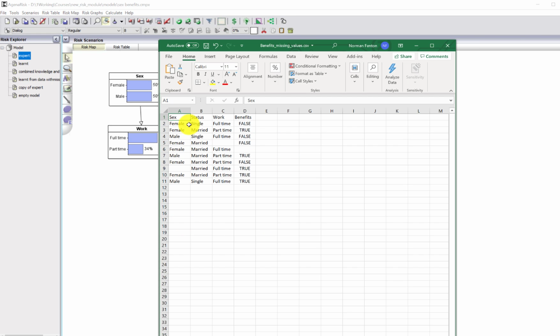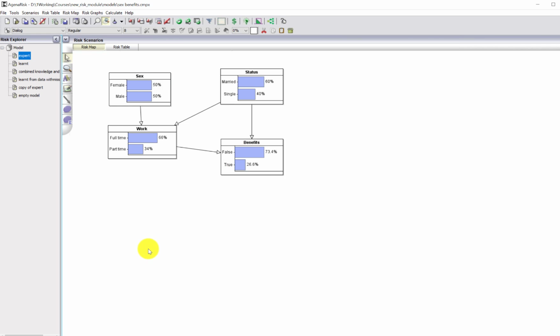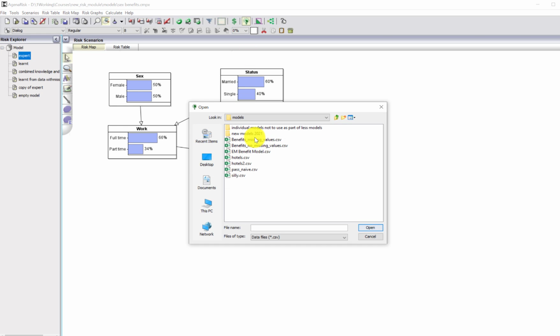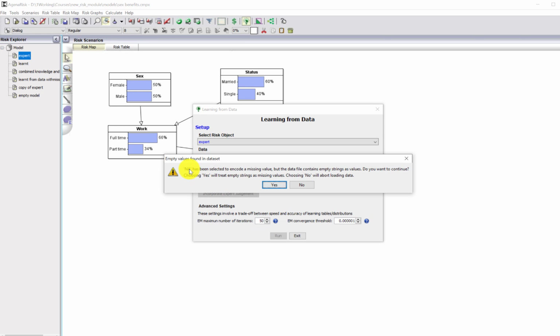So here's an even worse data set. It's like the one we had before, but it's got some missing values in there. Can it handle those? Well, it can. And again, we're going to use the combination of expert knowledge with that data as partial as it is. So in this case, the data I'm loading is this one with missing values. Just saying that the normal default for missing values is NA, but it's recognised there are spaces, so it's asked if it wants to treat those as missing values. So I'll say yes.